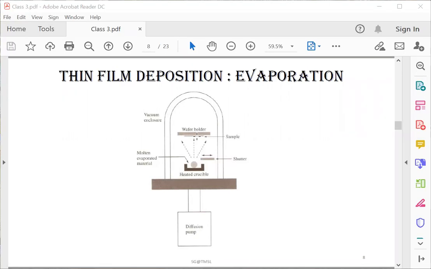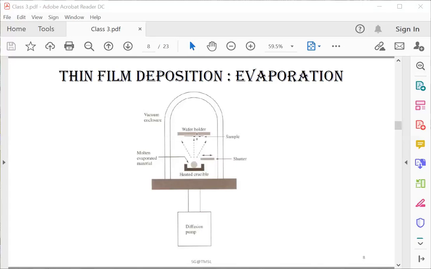The temperature is raised to a high value, and the advantage is that there is less chance of nucleation formation. If at high temperature you reach the complete evaporation temperature, then everything will be melted uniformly, giving uniform evaporation and less chance of nucleation on the film. Nucleation formation is not desirable.